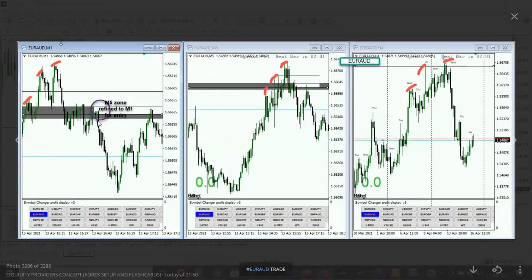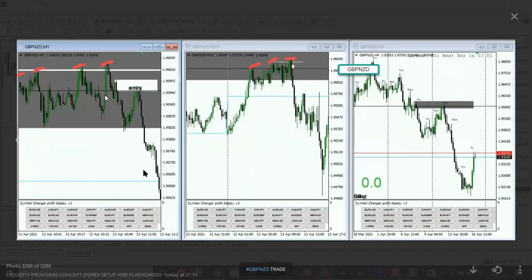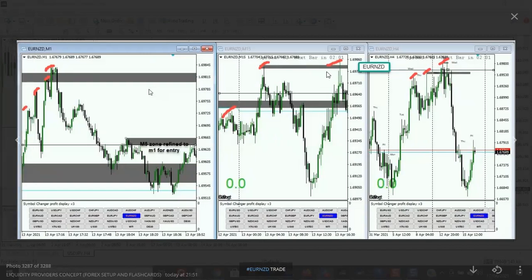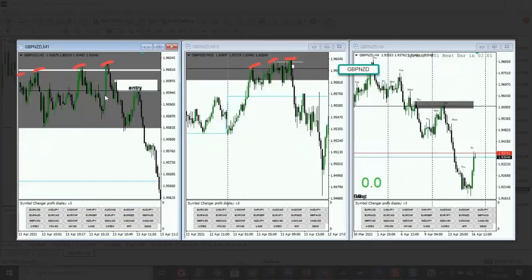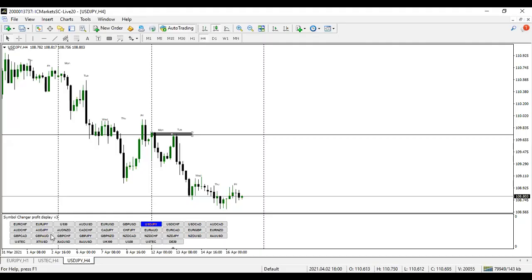This particular zone, I would have used as an example, but I just decided not to use it because there's a particular method I used there that I have not disclosed to the public. But it's still the same entry pattern anyway. Then this GBP NZD is what I'm going to explain now. You can see the same concept was presented in this particular zone. So awesome trade, awesome idea, and just same rules and same pattern. So in case IC Markets has another price action, you will know how that looks.